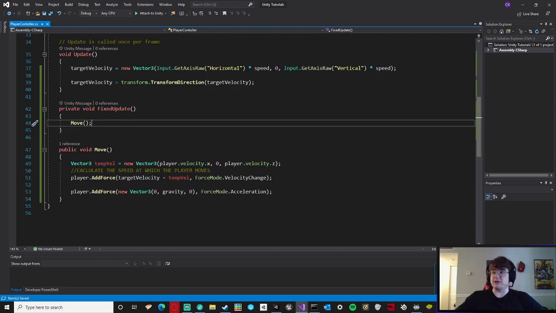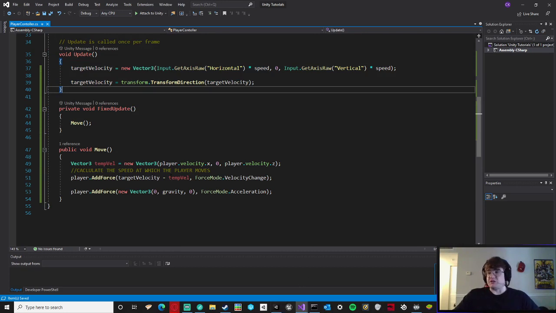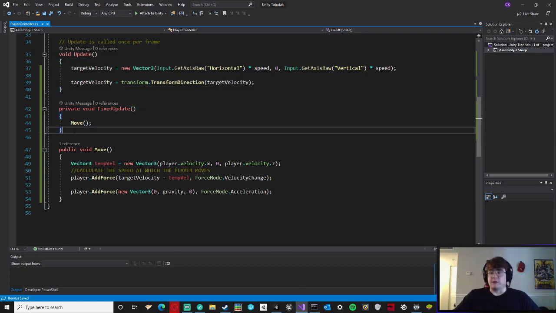Alright, so as you can see, I put move in fixed update rather than update, because when using get access, or really any sort of movement variable, in update it can get a little glitchy at times, since it's running every single frame. If we do fixed update, it runs at 60 frames per second, rather than update being every single frame. So say we're running at 120 frames, it won't act all weird. It's just a lot easier, and it looks a lot nicer if we put it in fixed update. The movement is a lot nicer.